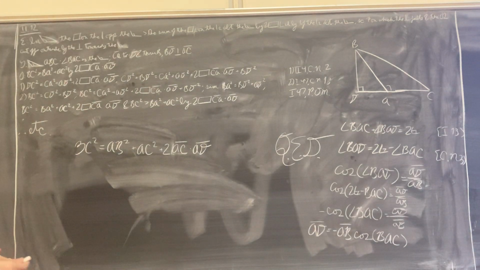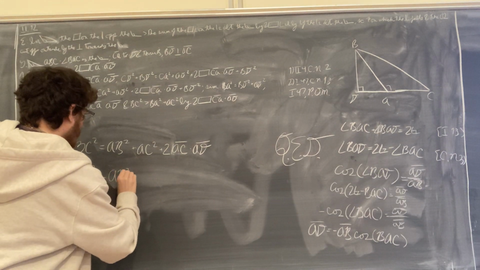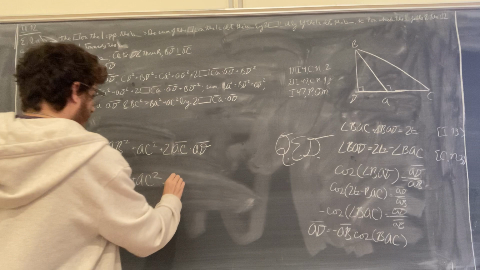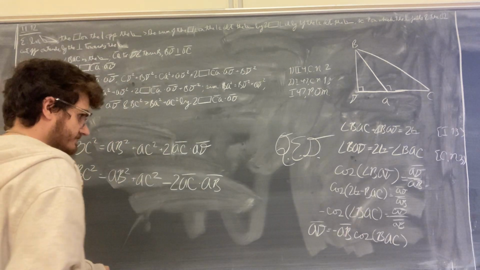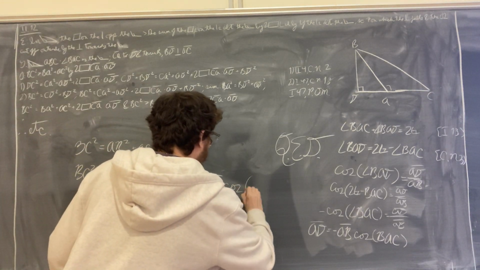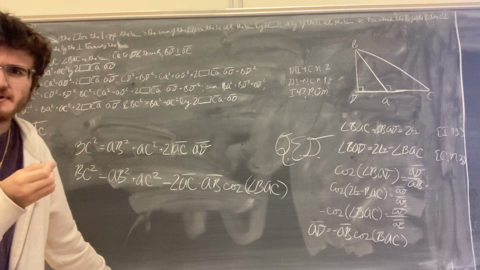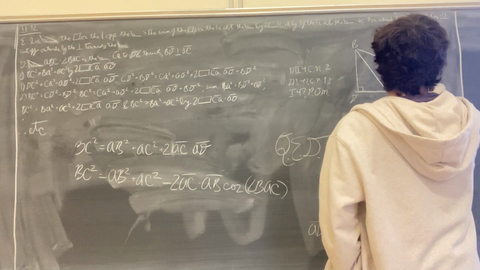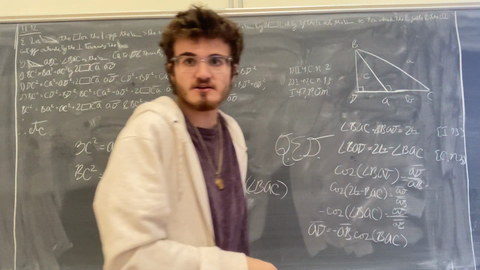So let's take our original equation and substitute that in for AD, so that we can say that BC squared equals AB squared plus AC squared. Substituting this in, we're going to say minus twice AC times AB times the cosine of angle BAC. Now, putting this in only algebraic terms, as it is usually said, we're going to say that BC is a, BA is c. We're going to say AC is b. We're going to keep the angles the same.